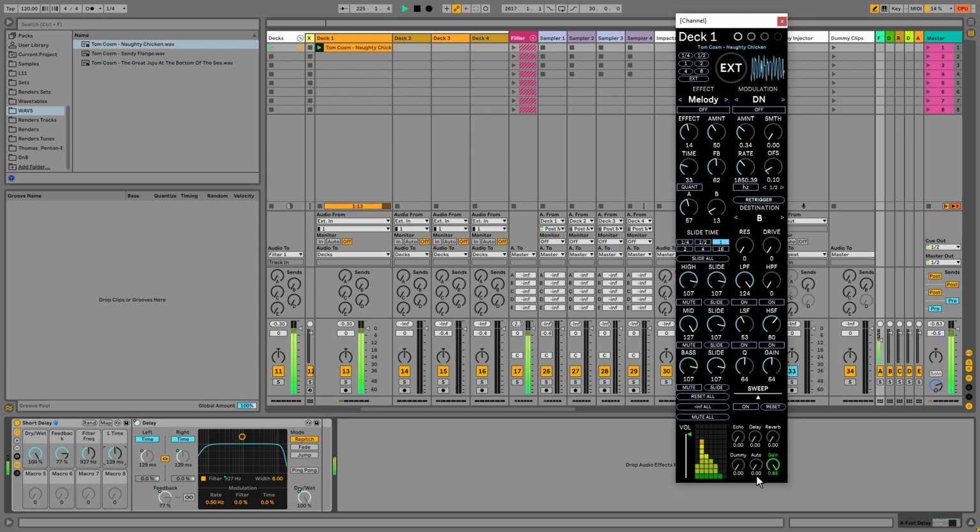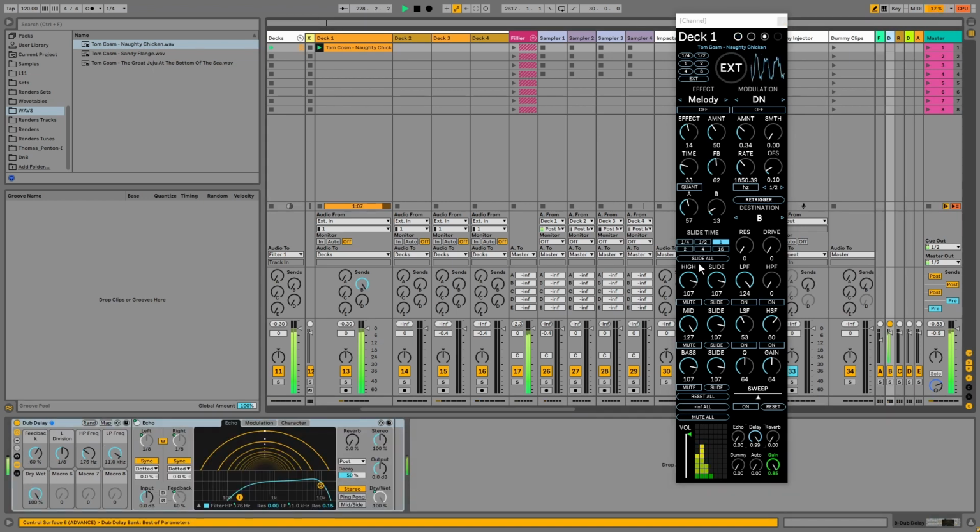Let's turn that down. Let's send it to a delay. So now this is coming through the dub delay, which is a big time synced delay. These are really handy if you are mixing and you don't have enough time to use the actual effects or the dummy clips or the automaton, and you just want some real quick effect. We also have a reverb, so I'll send it across there.